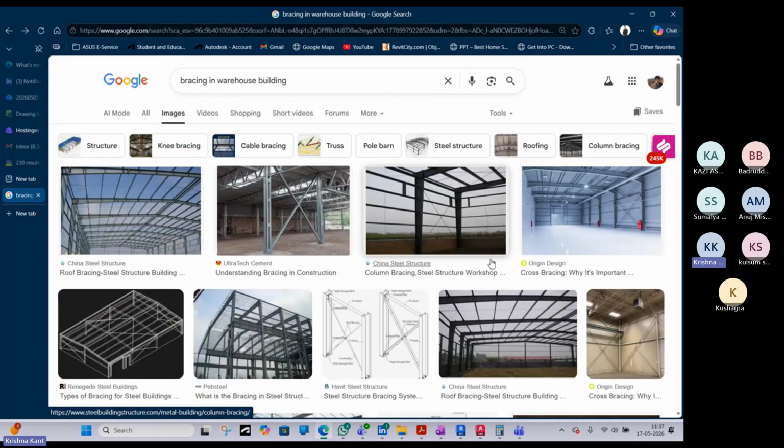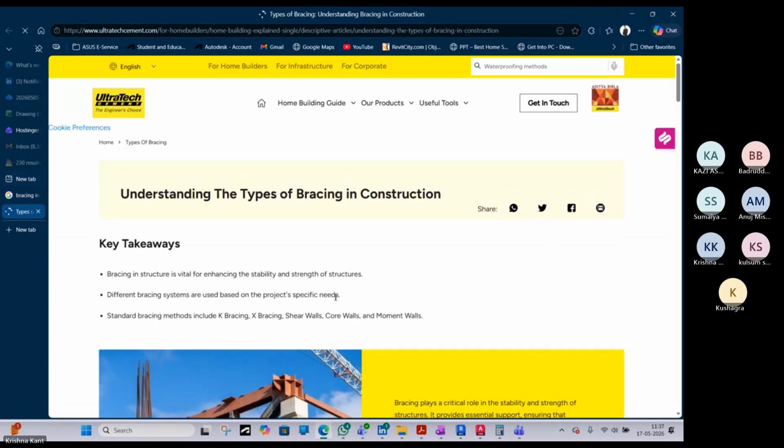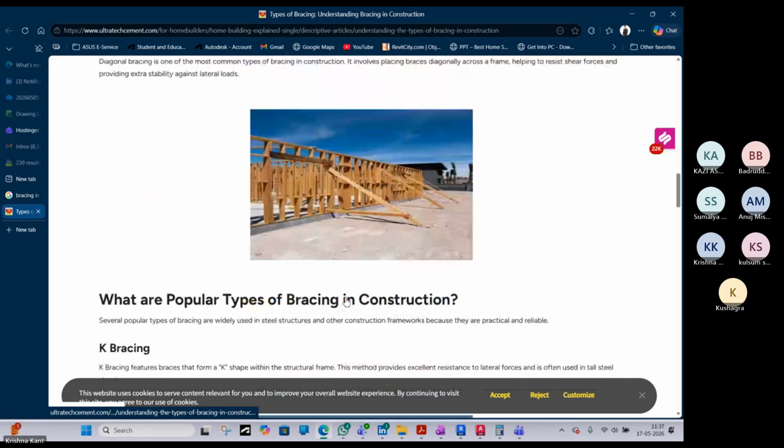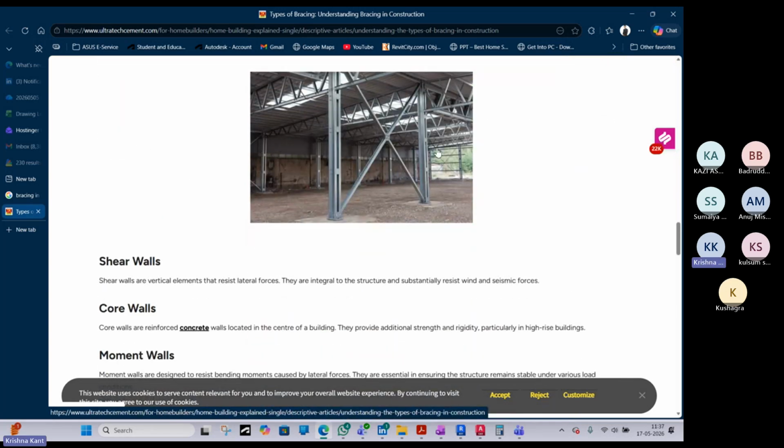Now, one more thing I have seen, the truss system. Here you have seen on the top beam, we have trusses. You have noticed the trusses are there.